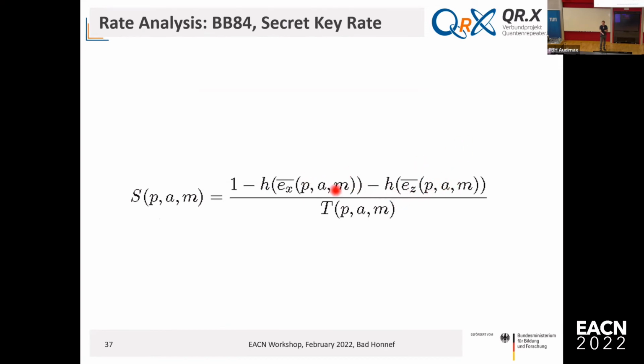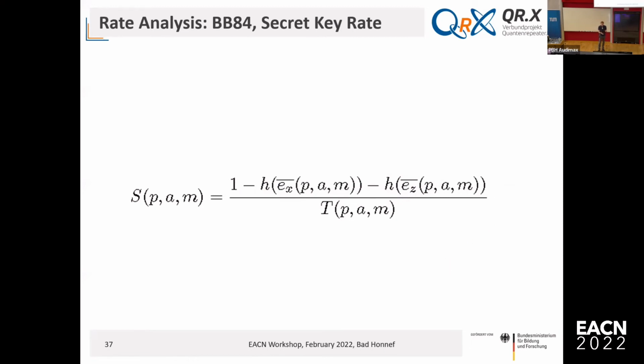So these are just constants given by these mu parameters. And then if you plug in the 11% here for the binary entropy functions, you get something like 1/2 here and 1/2 here, and 1 minus 1/2 minus 1/2 is 0. So then the secret key rate just becomes 0 because the secret key fraction here in the numerator becomes 0. This would not happen if these mu's are 1.